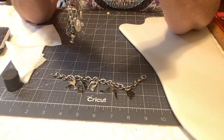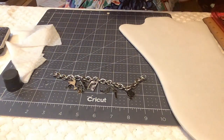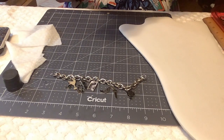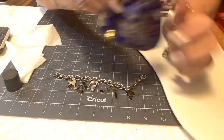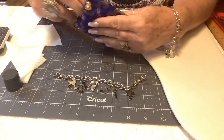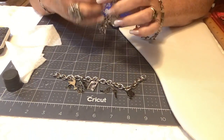I'll probably show this again tomorrow when I do my sterling sale. So it's not hard at all to put it on. Some are. This one is not. You take it through the ring and pull it from the other side, and push down, and it's on. It's that quick. And it sounds very pretty. Now my other one, it's heavy. This is not my original one. This is one I made not too long ago. This sucker is heavy.